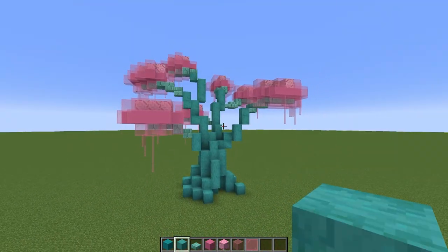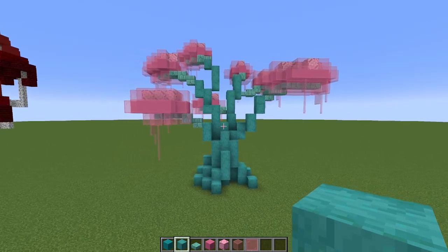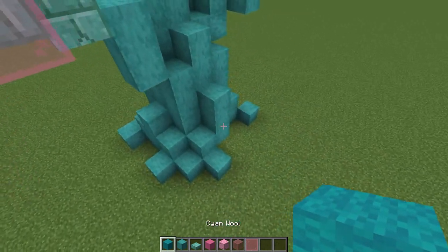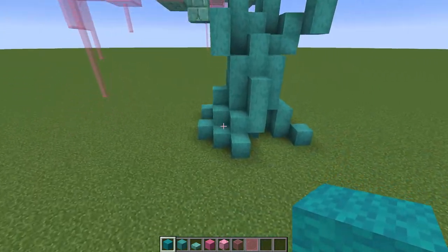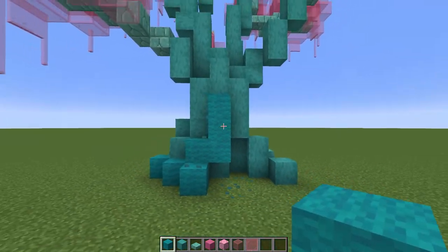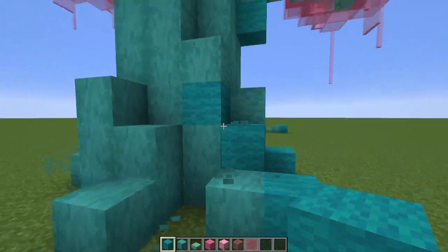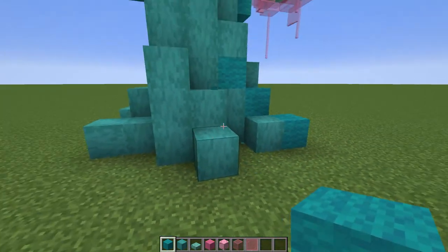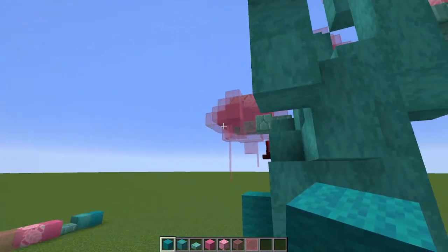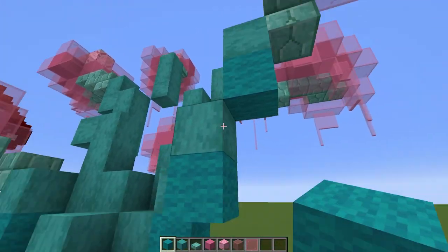Here's what I have for the tree so far. I'm not liking how short the trunk is — it just doesn't look as good as my original concept, but that's okay. No two trees will ever look alike. The only thing I haven't done yet is adding the wool, and you don't have to do this step unless you really want to. I just like to mix it in on some of the lower portions of the tree to add a bit of a gradient, following the flow of the lines to incorporate some shadow.